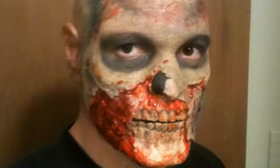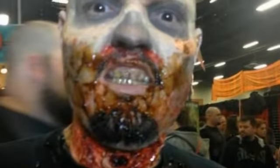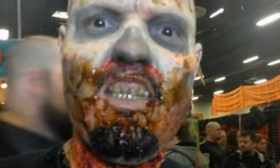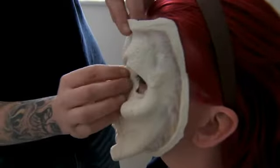If you look at movies, some of the main characters have different facial features than what you would expect, or even TV shows like Star Trek. All these different aliens that are up in space, all of those had to be prosthetics. So for the industry, it's a well-utilized tool.